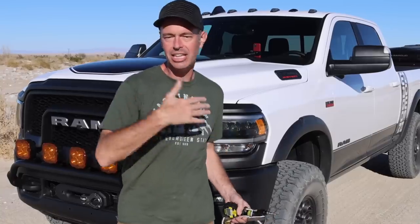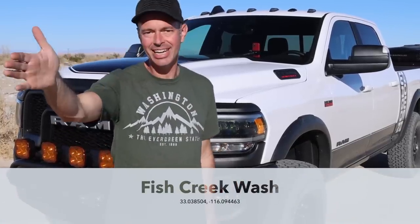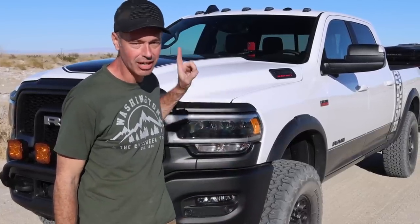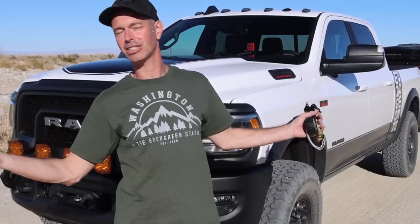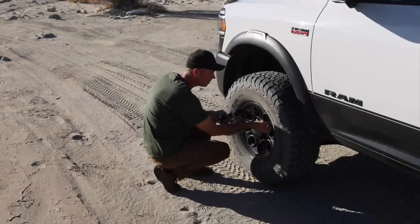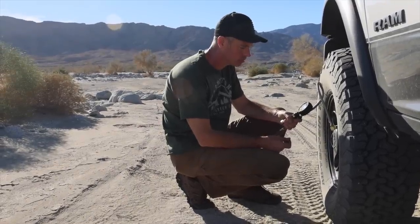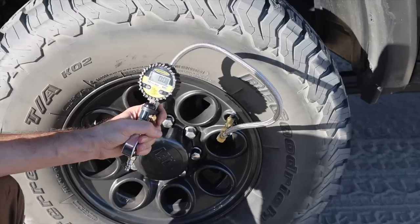We've driven about an hour south and then back west from Truck Haven, and now we're getting ready to head into the desert to find camp. It's Saturday and there are a lot of people out here. We've got a couple of spots marked, so hopefully it'll work out. We're going to air down — we've been running full tire pressure all day. This heavy-duty truck on full tire pressure on washboard roads will loosen up a couple fillings. I'm still figuring out the sweet spot for airing down these tires, but running stock 60 PSI on the trail does not make for a comfortable ride.